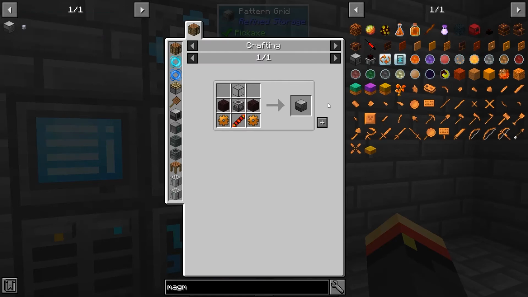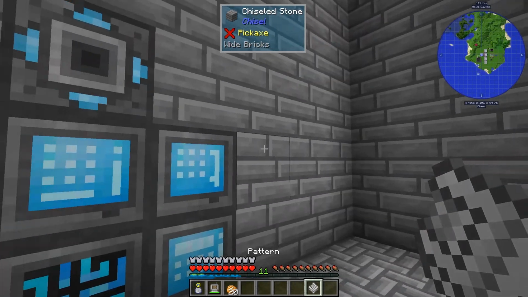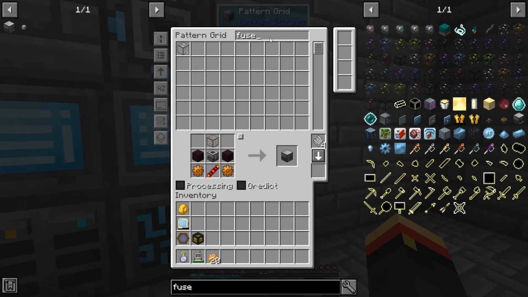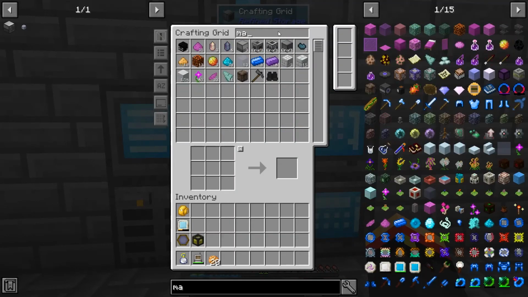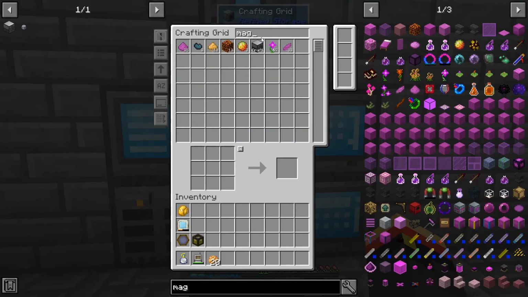Got 4 patterns left. We might be able to make this. We'll see. Oh, it wants hardened copper glass. I don't want it to use hardened copper glass. I want it to use the Ender IO fused quartz. So let's take out this recipe and use that one instead. Everything else I think it should have or be able to make. It probably won't have enough fused quartz, but let's see what happens.